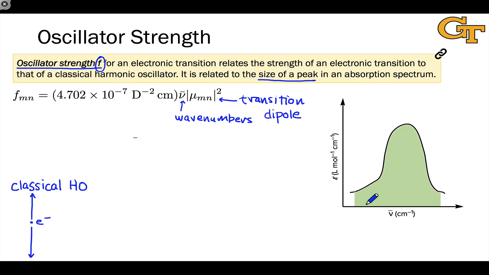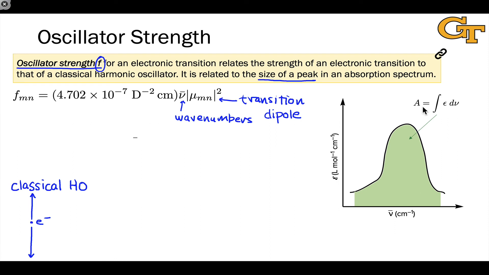Oscillator strength can actually be measured because it's related to the size and width of a peak for a transition in an absorption spectrum. The oscillator strength is related to the frequency of the transition in units of wave numbers and the transition dipole moment — the greater both are, the greater the oscillator strength. Looking at an absorption spectrum for the first time in this course: we have frequency on the x-axis in wave numbers, and molar absorptivity or absorption coefficient on the y-axis, which describes how strongly the substance absorbs at a given frequency in units of per molarity per length. We can integrate under a peak to obtain value A, and the oscillator strength is related to this integral via a conversion factor times the area under the curve — the greater this area, the stronger the oscillator strength.